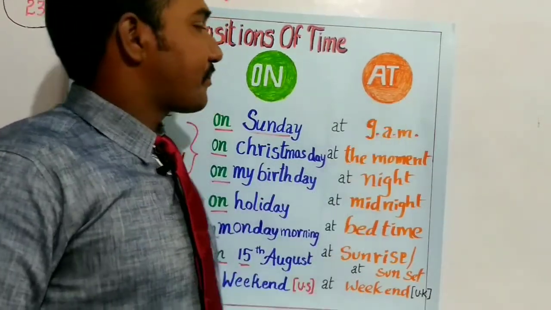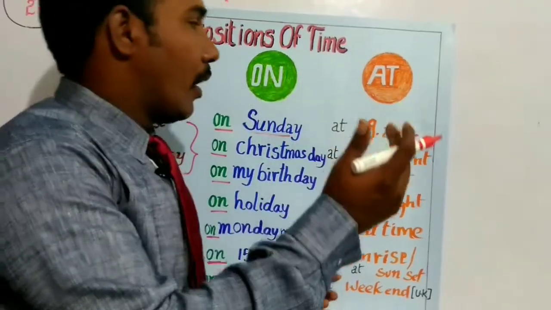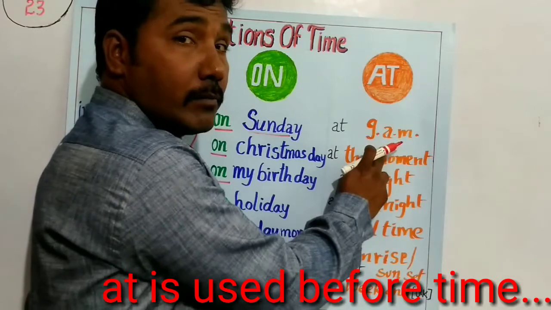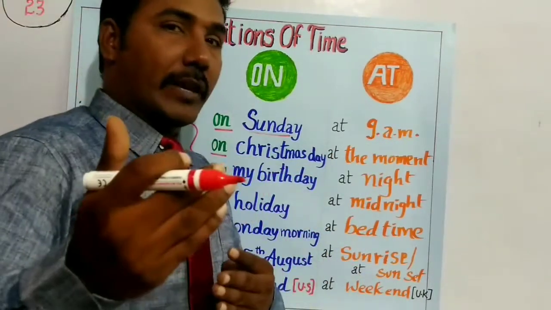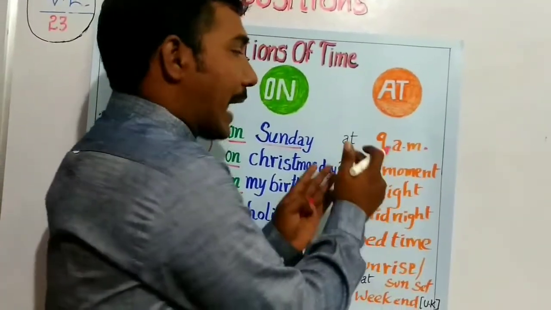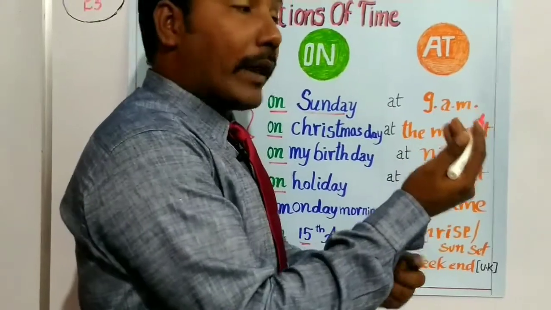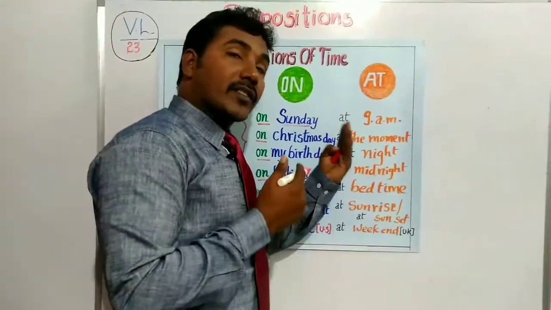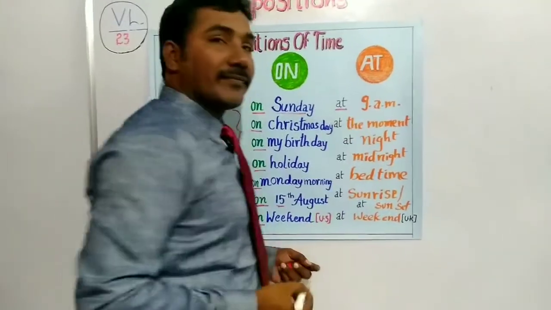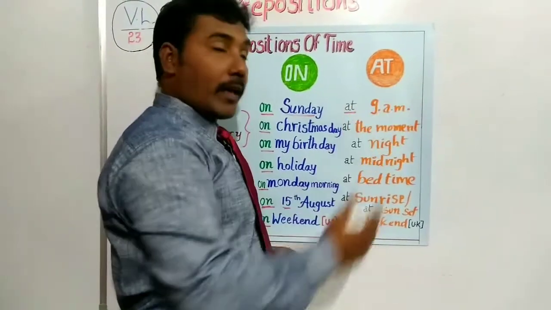At. Of course, this preposition at is also used to indicate time. Okay, at is used before the exact time: at 9 a.m., at 5 a.m. I already gave you an example. I wake up 5 o'clock in the morning. I wake up at 5 o'clock in the morning. So at 5 o'clock, which means when we refer to the exact time, before the time we should use at: at 9 a.m., at 5 a.m., of course at 5 o'clock, at 6 o'clock, like that.